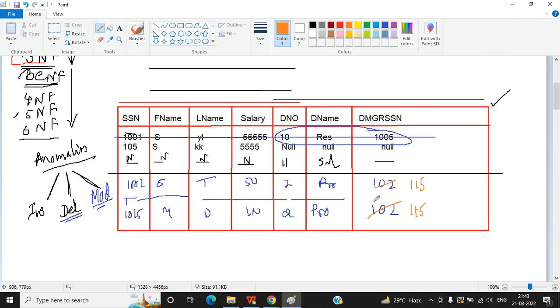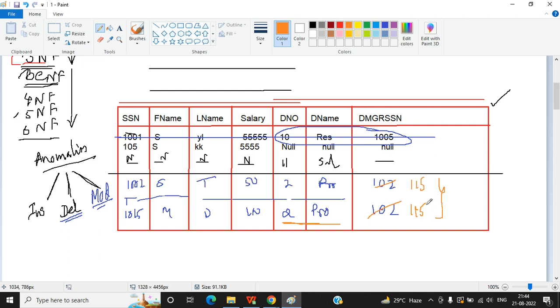If by mistake any record remains unchanged for this department, then what will happen? Then your database will become inconsistent.